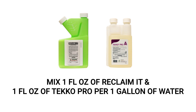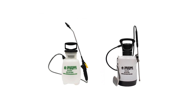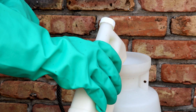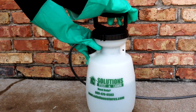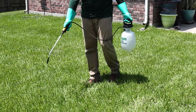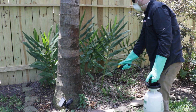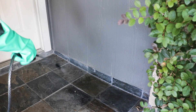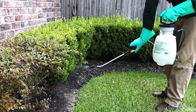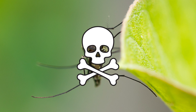We recommend using one fluid ounce of Reclaim IT and one fluid ounce of Techo Pro per one gallon of water, which will treat 1,000 square feet. Use a one or one-and-a-half gallon handheld sprayer for easy mixing and application. To mix: open the sprayer, add half a gallon of water, add your measured amounts of Reclaim IT and Techo Pro, add the remaining half gallon, close the sprayer, and shake to ensure even distribution. Pump the sprayer to produce a low-pressure spray, then use a fan setting to broadcast the product across your entire lawn to target resting mosquitoes in the grass. Also treat trees, the sides of buildings, ornamental plants, and shrubbery — remember to apply product underneath the leaves as well. Do not allow people or pets into treated areas until they are completely dry. Mosquitoes that come in contact with the chemical barrier will die within minutes.